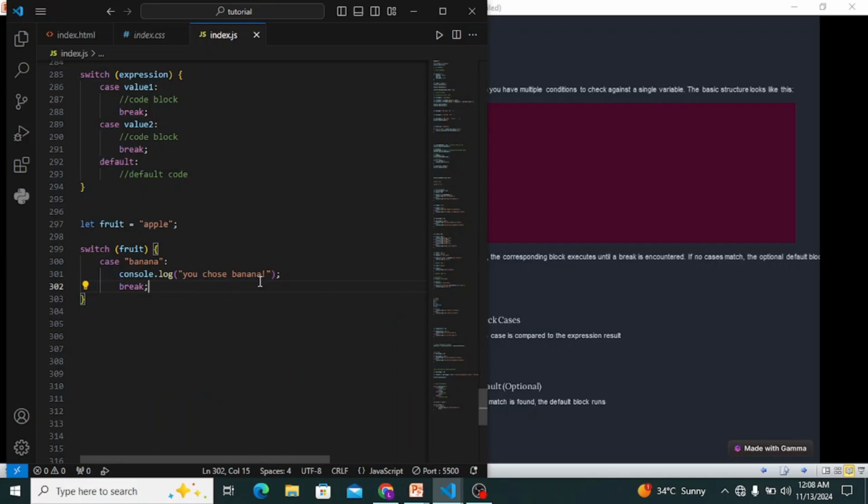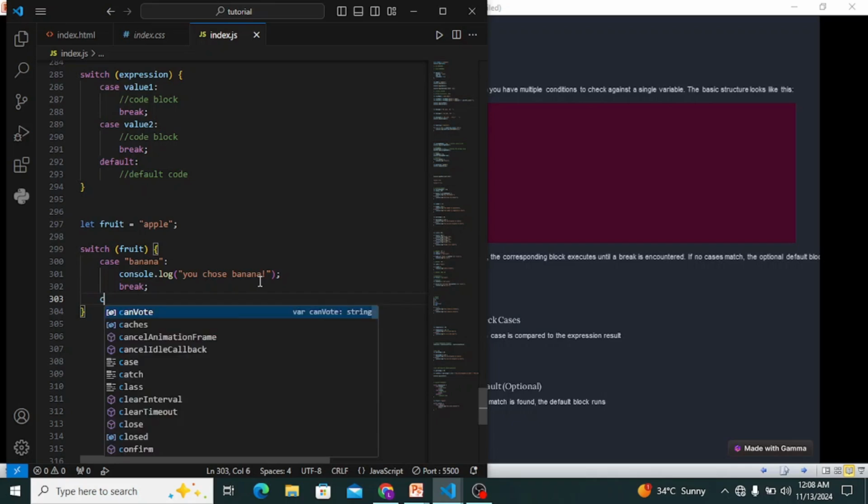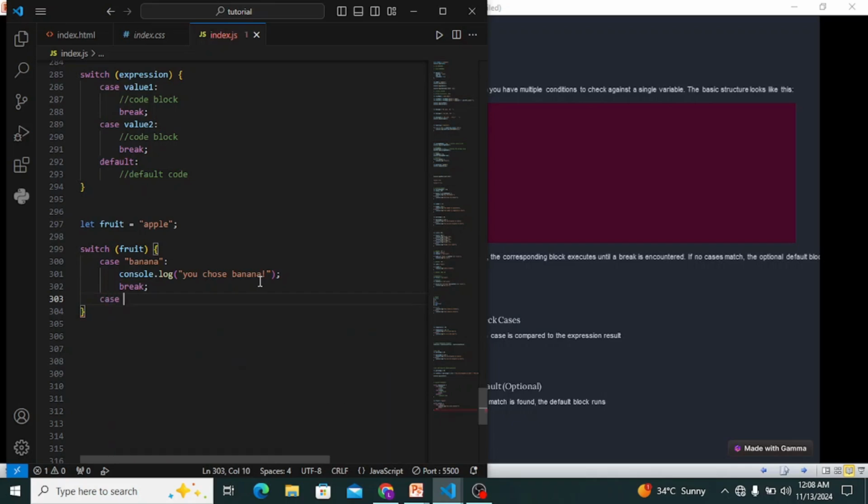Then after case 1, we have case 2. Case value 2, let's say it's the same apple, right? Then colon.